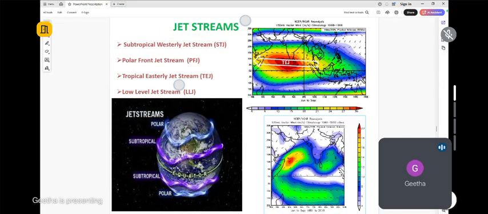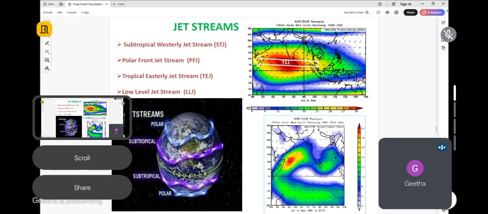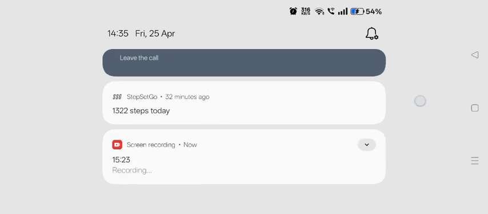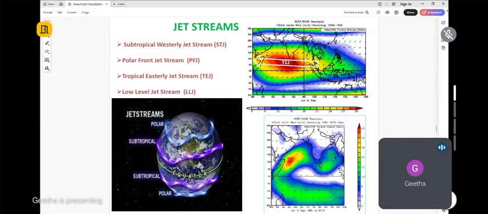Temperature difference between any two areas, the tropical air and then the colder subtropical air, the temperature difference between them, or you can say the horizontal temperature gradient, will be maximum during winter season. That is why jet streams are generally very strong during winter. And that's why we discuss jet streams with the winter season. Very rarely we discuss them with the summer season. So both these jet streams are very strong during winter season.